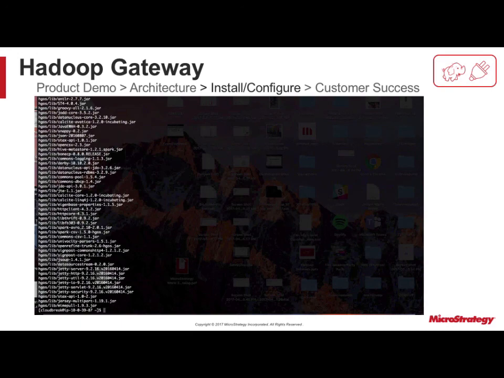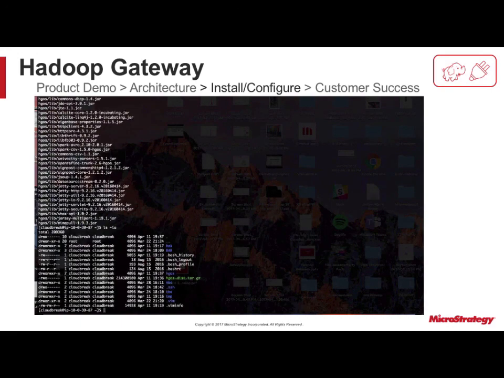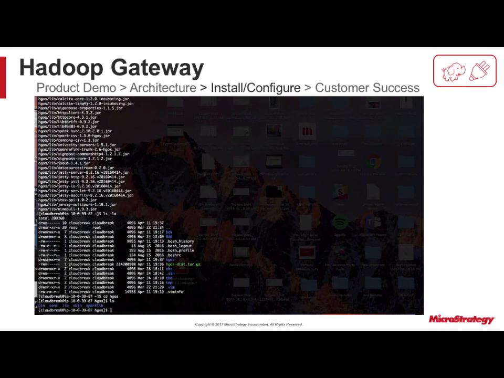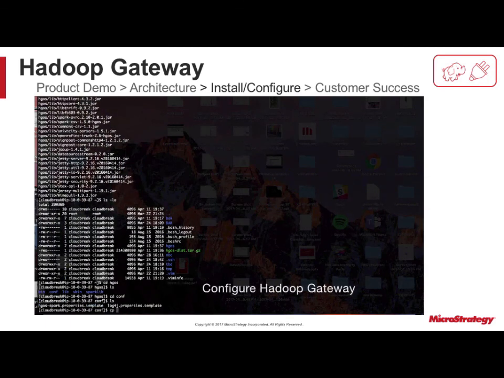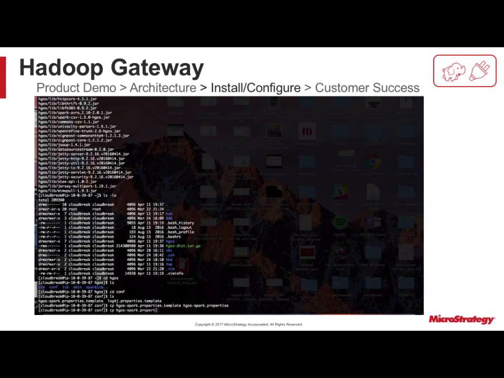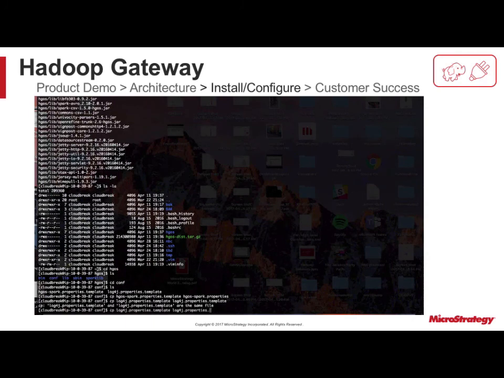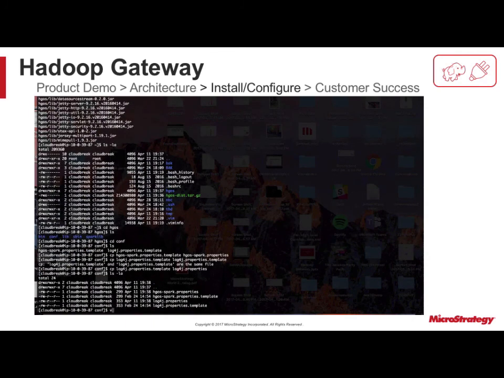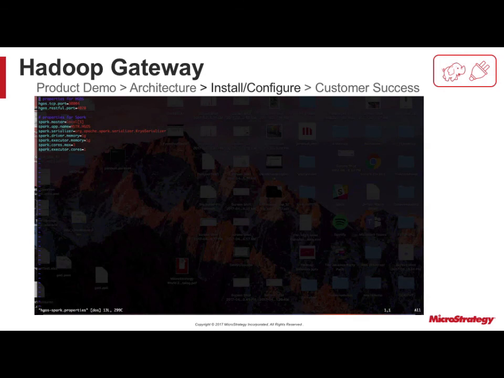These files are the Spark properties file, where you're going to add all the configuration, and also the log4j properties file. That's a file that's just going to establish the types of logs that are going to be logged when we start up this application on the edge node. We see that we've made the copy of those 2 template files, and we navigate over to the Spark properties file. All of these parameters are exactly what you just saw us update in MicroStrategy Web.